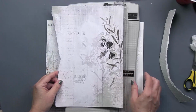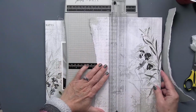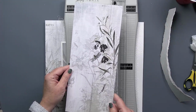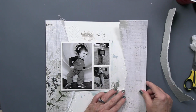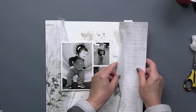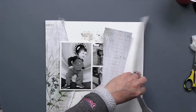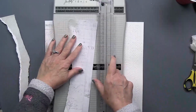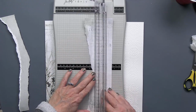Okay, so I've got this piece that's left over from tearing the other part of it off. What I'm going to do here is trim off a strip and then retain this most likely for another project. And then what we'll do is we've got this for the other side and we can layer this piece over top, kind of underneath somehow possibly. Now this is definitely too wide and I have no idea if I'm going to use this, but I'll save this piece. I won't get rid of that because I just really like to distress my papers. And I like to use distress papers on my projects.